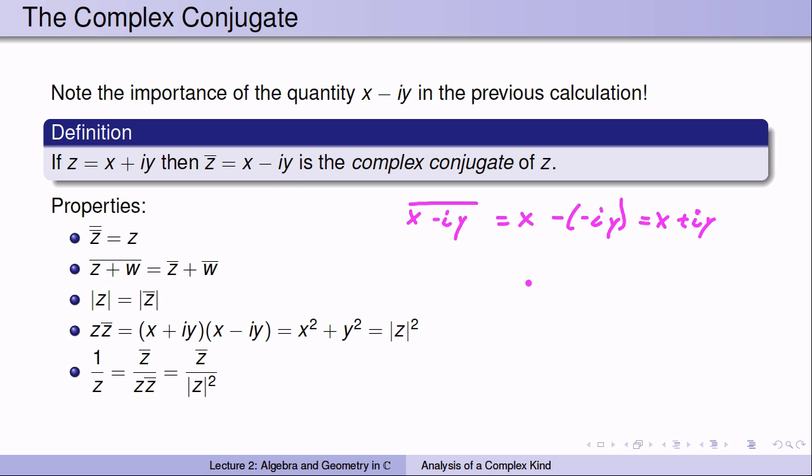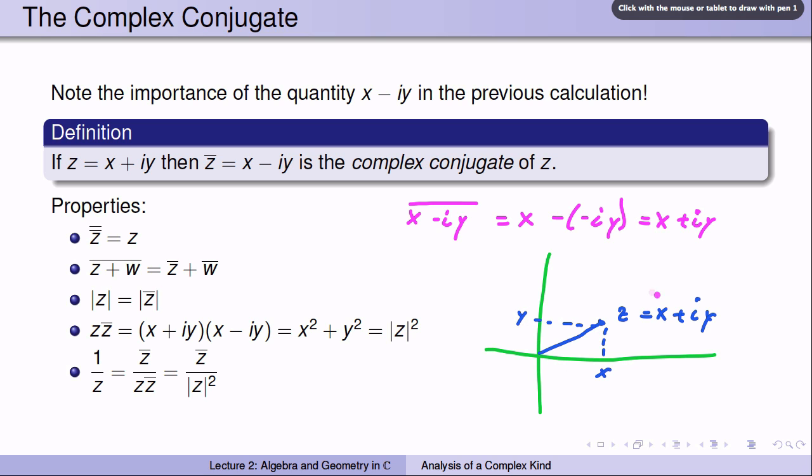What does taking the conjugate mean graphically? Let's go back to our coordinate system. And let's suppose I have a complex number z right here, which is x plus iy. Then where is the complex number x minus iy? Well, here's x, and there's y. Well, now I'm going to retain the x for the complex conjugate, but I'm making the y negative. I'm taking minus y instead of y. And so in other words, I'm going to get this number right there for the complex conjugate, x minus iy.